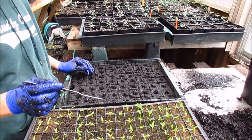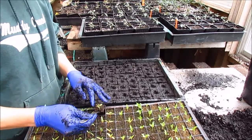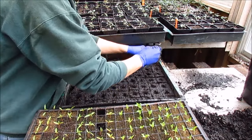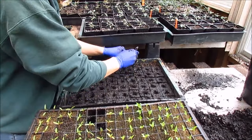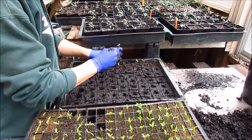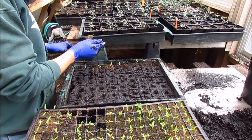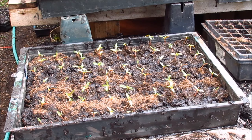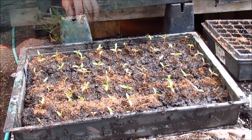We start most of our seedlings under lights and then move them into soil blocks and bring them out to the greenhouse. Using a good tool, you just pop them out, find the hole, and drop them in. The nice thing about soil blocks is that they allow roots to grow all the way through, giving really healthy root growth instead of being inhibited by plastic walls that would make them root-bound. The roots can even grow into neighboring blocks. Here's a finished flat of 63 little celosias heading into the greenhouse in about a month for the spring flower season.